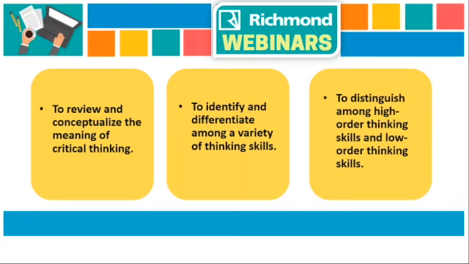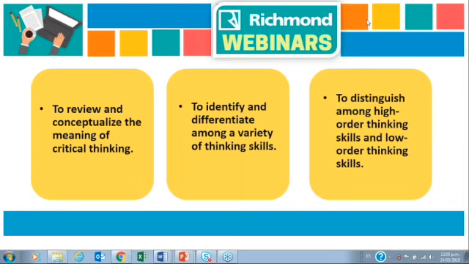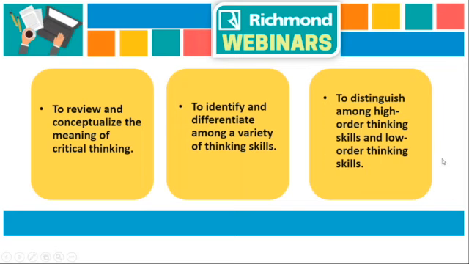All right, now another of the objectives here today is to distinguish among higher order thinking skills and low order thinking skills. And maybe you have heard of Bloom's taxonomy. There's nothing bad whether it is something of high order thinking or something of low order thinking. It's just different levels of thinking that we're going to promote in the classroom, depending on the stage where you are or depending on the objective where you are. Okay, so are you ready to start?